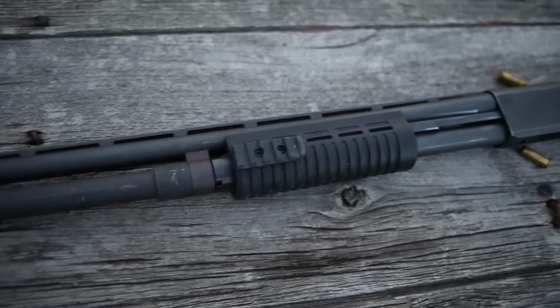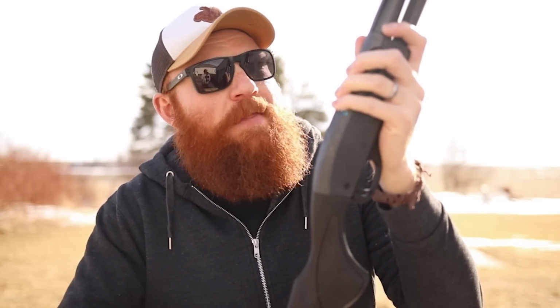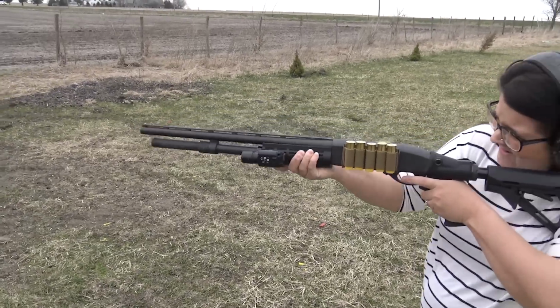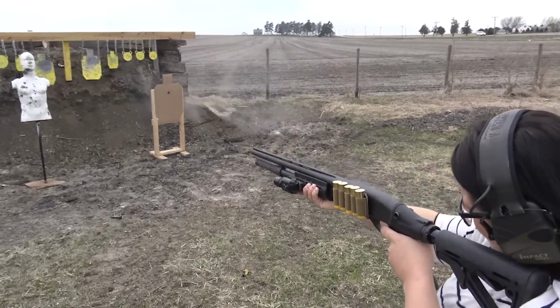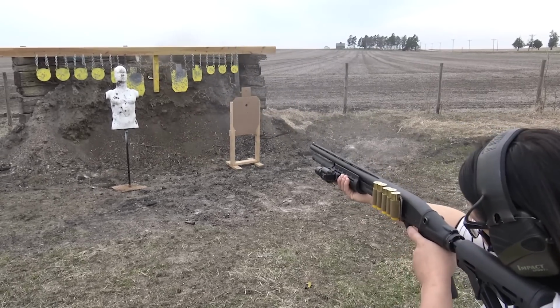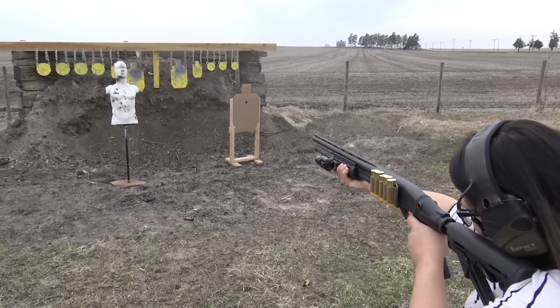But the cool thing about the 870 is it does fit most people right away, and the ergonomics of the grip and the stock and the pump are pretty time tested. It's the second or first most produced shotgun of all time, hanging right in there with the Mossberg 500 series, and it's, again, for good reason. Now, Remington has kind of a history of shoddy quality control over the past few years, but the older ones do not have that issue.